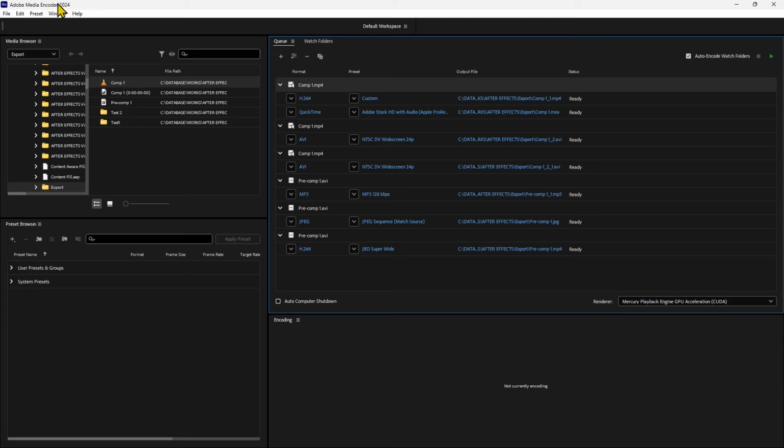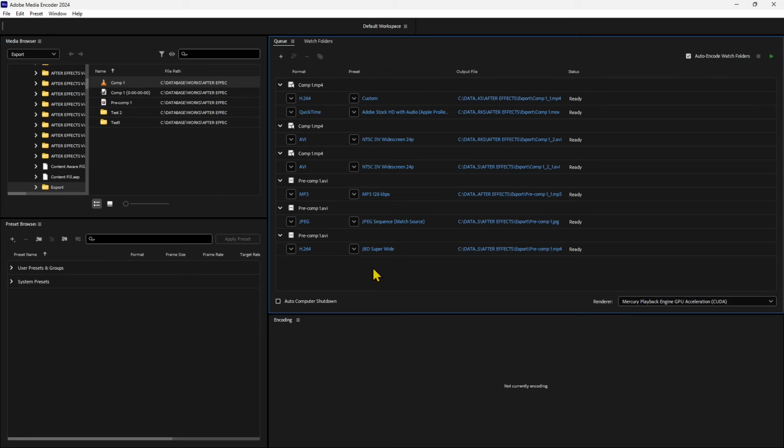So what Adobe Media Encoder does is basically create different types of files starting from a single source. Also, you can use more sources and multiple conversions, multiple files, and you can put all of them in a queue and then just click on this little green button here and it's going to start the queue and render everything. Again, you can just leave it alone and come back when it's finished.